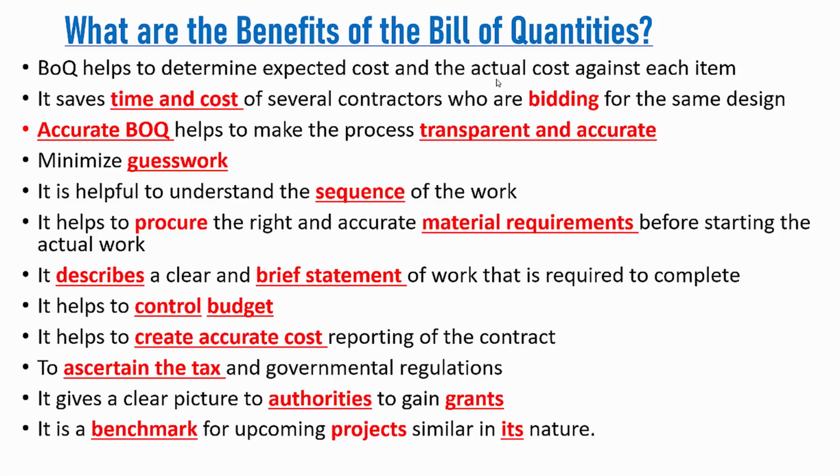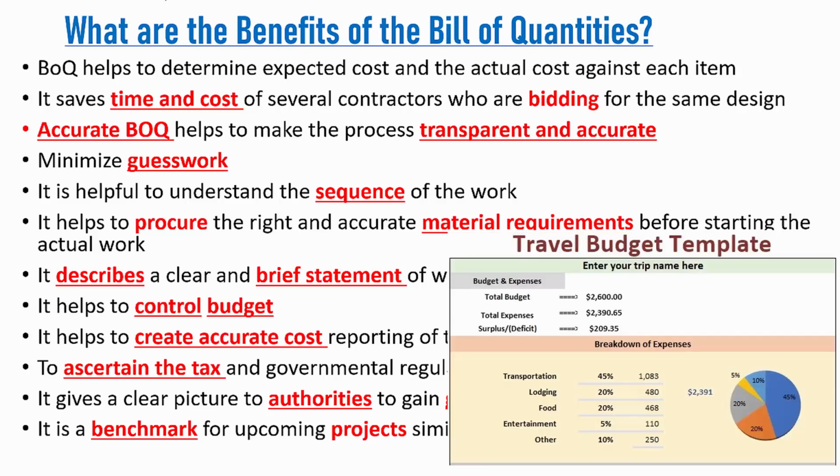So let me give you an example. For example, if you are going to set out on a journey and you need a certain budget in order to finance your journey. Okay, so what is expected cost? Expected cost is when you are preparing yourself to go to any place. Okay, so for this one you need money to travel. So first of all you need fare. If you are using a car, bus, or any other mode of transportation, you need fare.